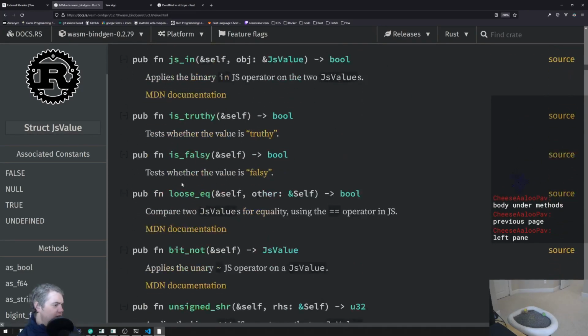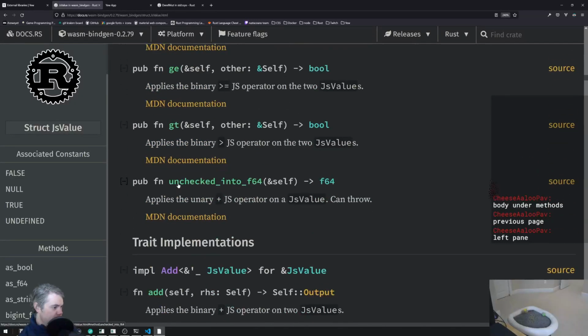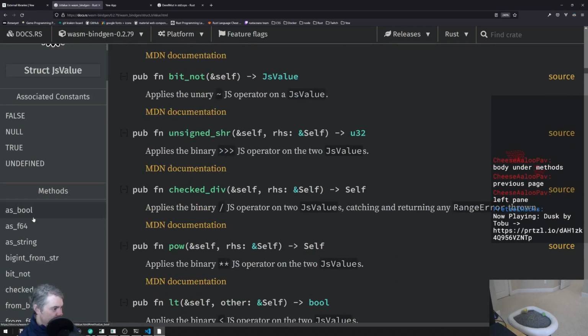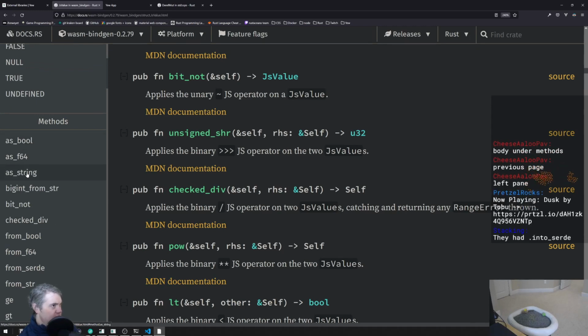How do I make something a JS value? Also, I could do, let's see, as string.